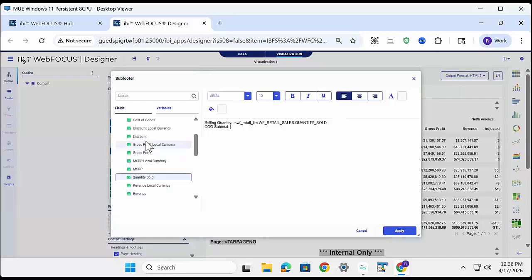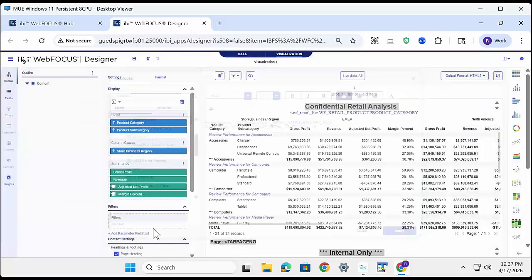And I'll drag in cost of goods. And then for the cost of goods, I'll put a ST dot prefix on it, as you can see there. And for the rolling quantity, I'll put a CT dot on it. And for this, I'll also put it as a 10 and italics, and I'll change the color again. You kind of can see that. And I'll apply that.